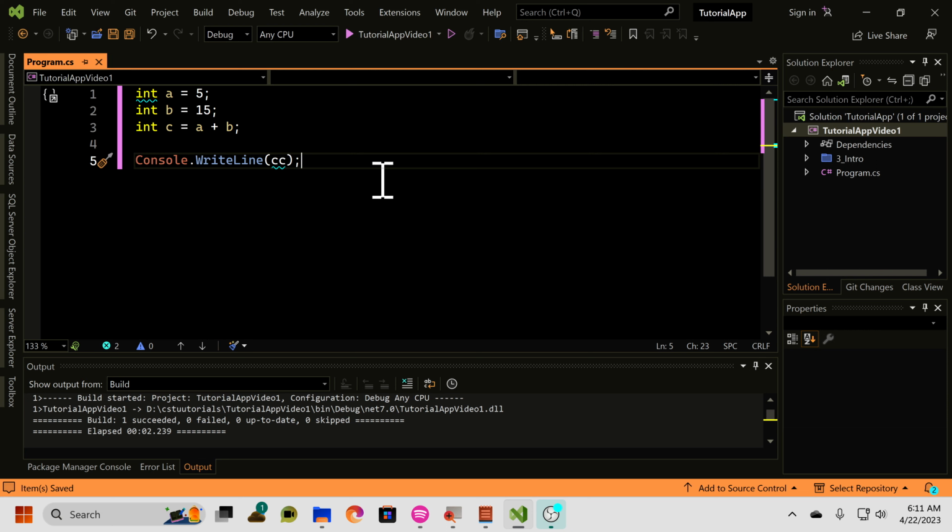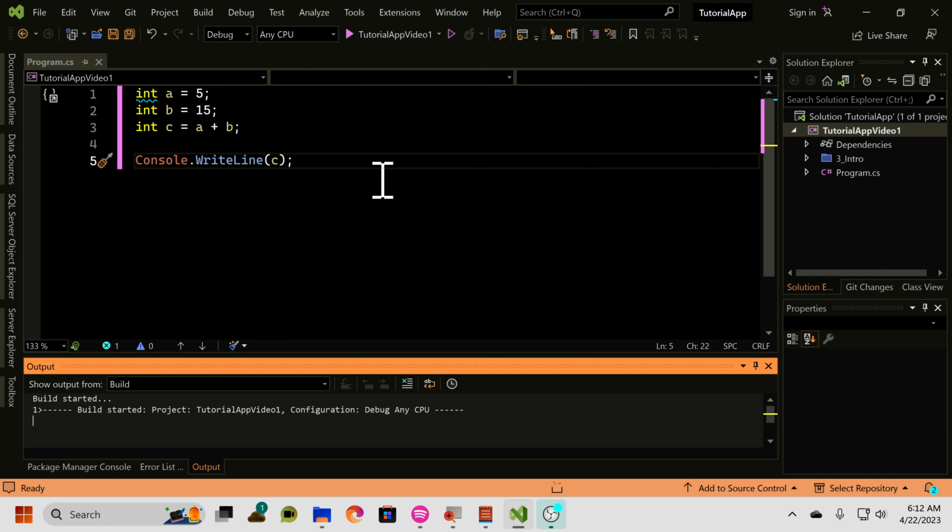Okay, so now we have console.writeLine c. And what this will do is it will go in and write the result of c, a plus b, in the console. So do your Control F5.